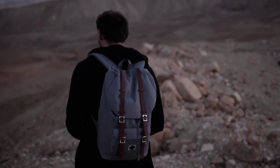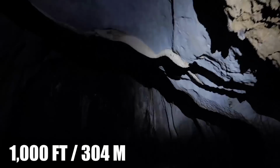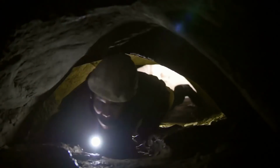Brent Underwood has been exploring the place in his spare time, combing through over 30 miles of tunnels underneath the city streets. Some of the deepest mine shafts here are over 1,000 feet down into the earth. He uses climbing equipment and a camera to document his horrifying descent into these spooky caves, like crawling through the abandoned sewers of an apocalypse-struck mining town.